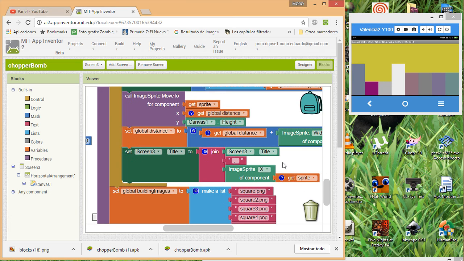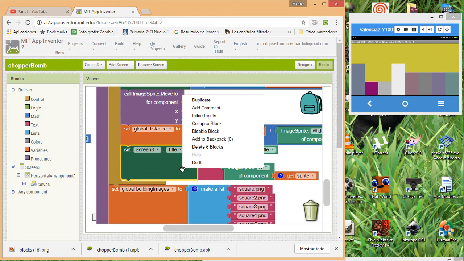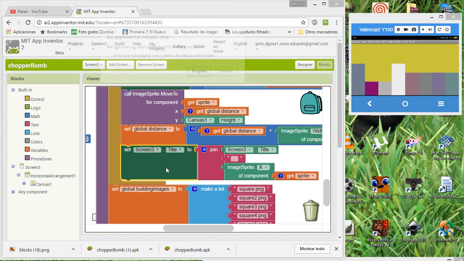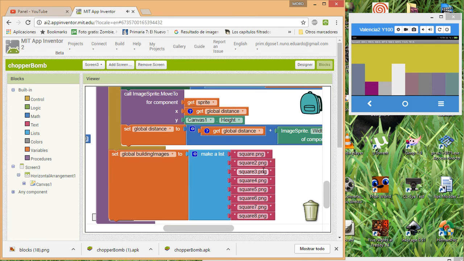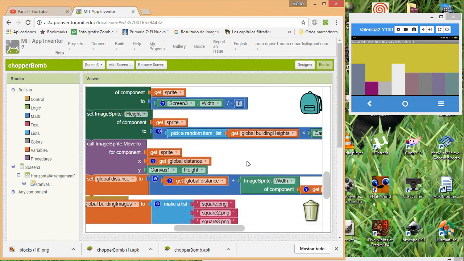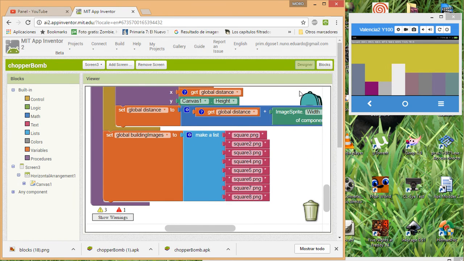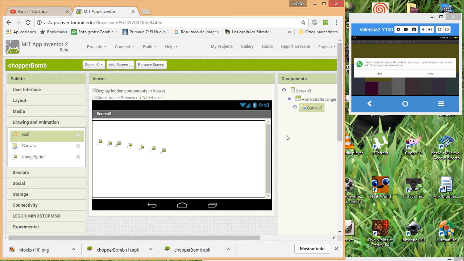Okay, so that was automatically done. And then, I have here this block that I was just testing, so I can remove this block that is not necessary. At the end I will fill the list again, because the list got empty when I was setting the images. We are going to need it later, because if we want to start the game again. So basically that is the idea.